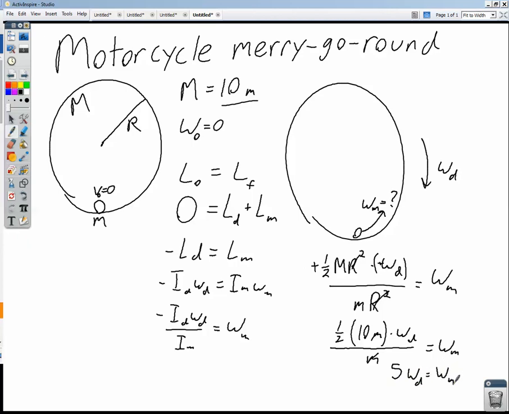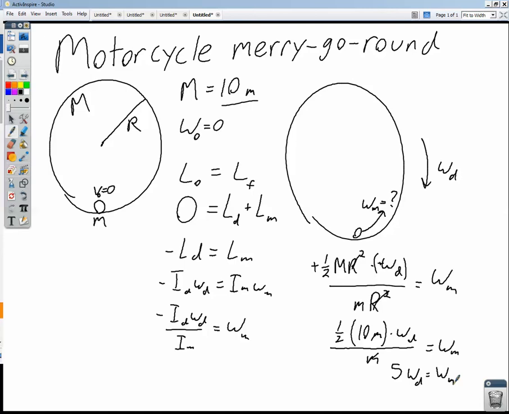It's important to say that these omegas are in reference to somebody standing on the ground or hovering above. So we would see the motorcycle be going in the counterclockwise direction at 5 times what the disk would be going around. And the relative omega for the motorcycle, if we were a person standing on the merry-go-round, we would see the motorcycle going at 6 times omega for the disk, because we would have to get the relative velocity. So there's the basics for that one. And we use conservation of momentum to find them.